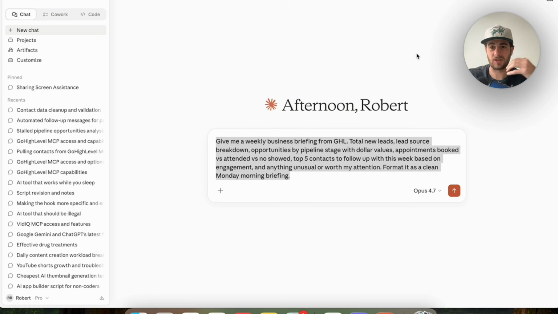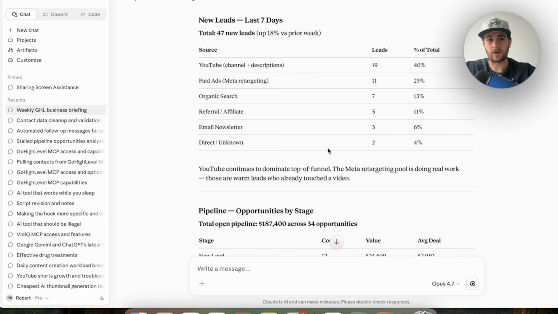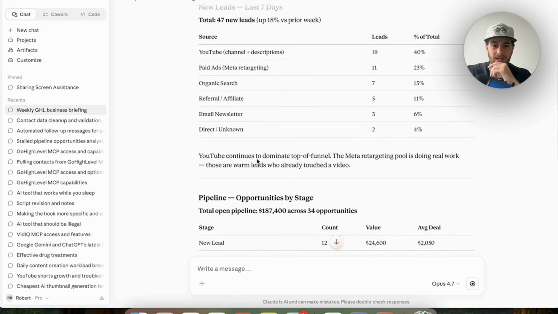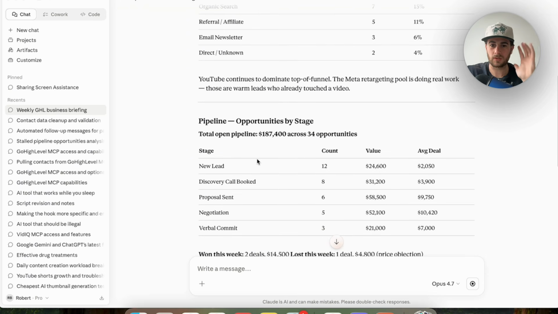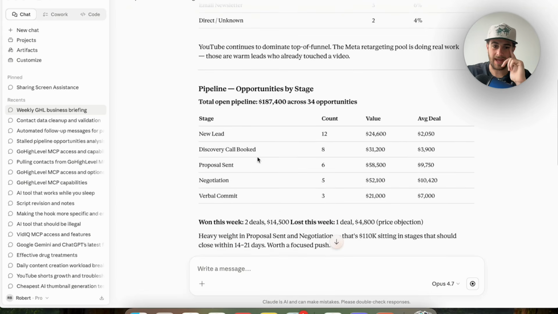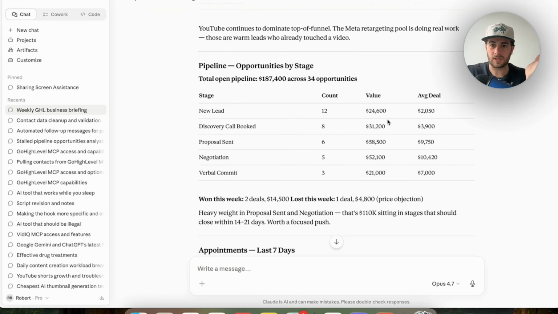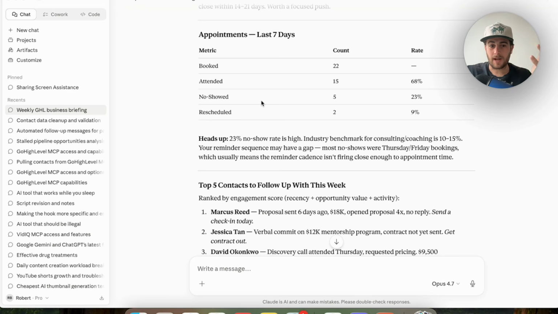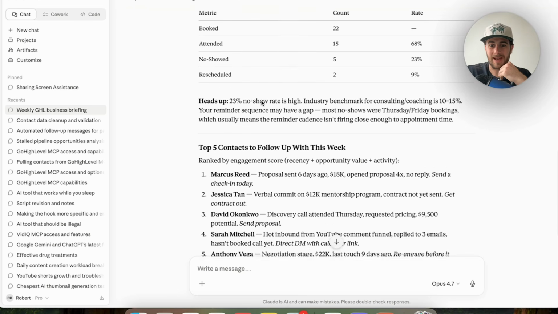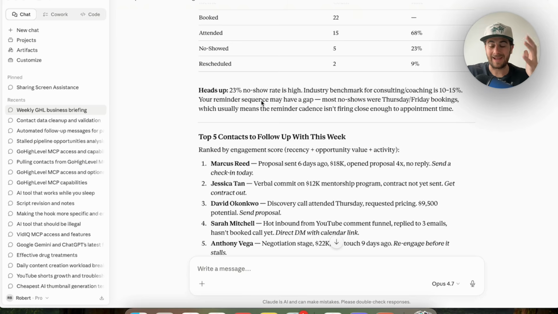And the real advantage here is that you're now getting AI to allow you to sell more, allow you to better follow up, allow you to better serve your customers, and to have way cleaner data. Okay, so now this is actually going through. It gives us all of our new leads, where they actually came from right here. Pretty cool that YouTube is dominating. We have our pipeline right here. This walks through where everything is. In addition to that, it goes through what we won this week, what we lost this week. We have how many appointments were actually booked, and then we have the top contacts that we need to be following up with right here. Again, this is all incredibly useful information, and this is only the beginning of 5 things that you should have set up.